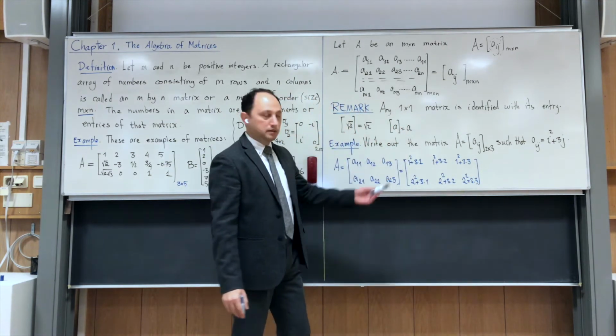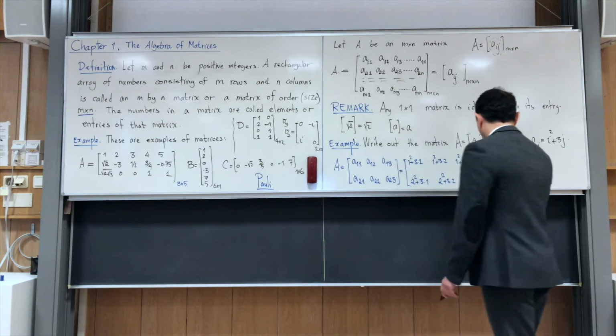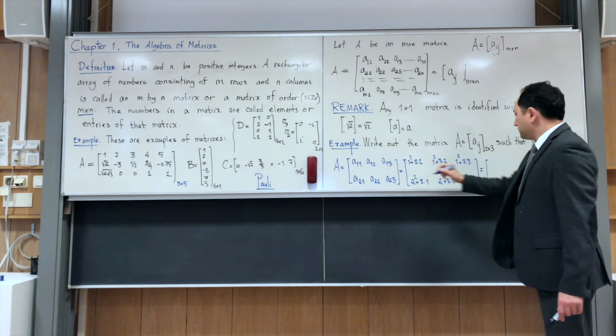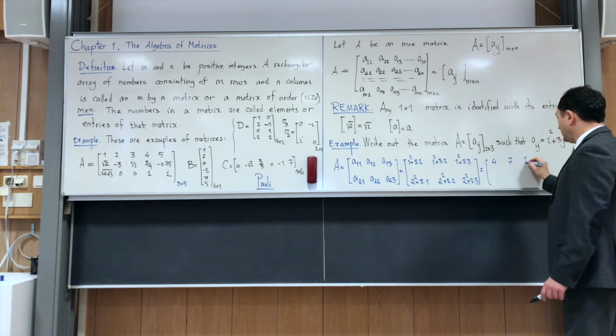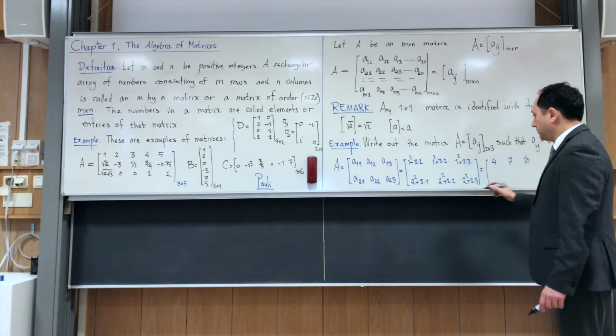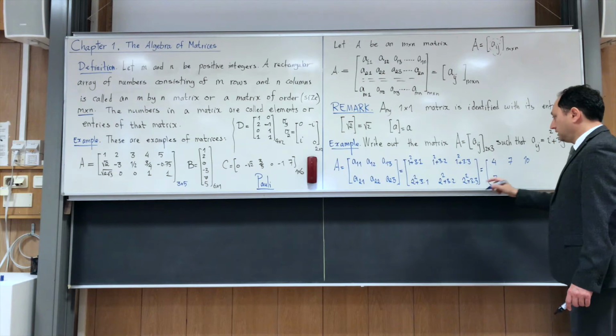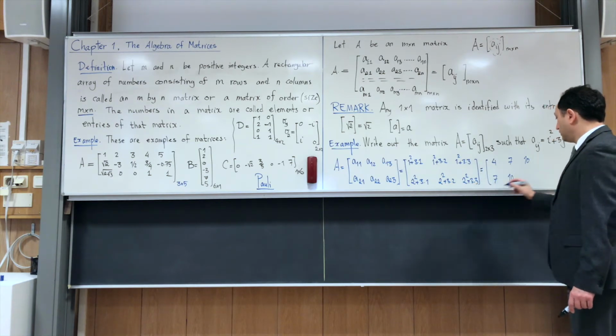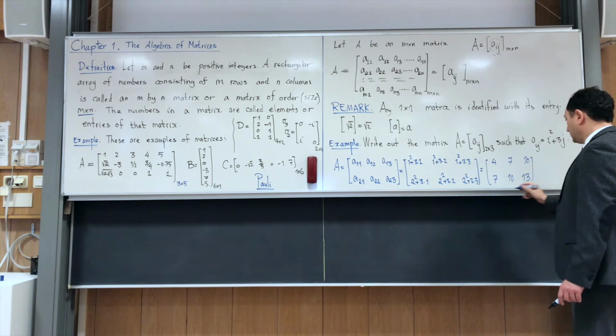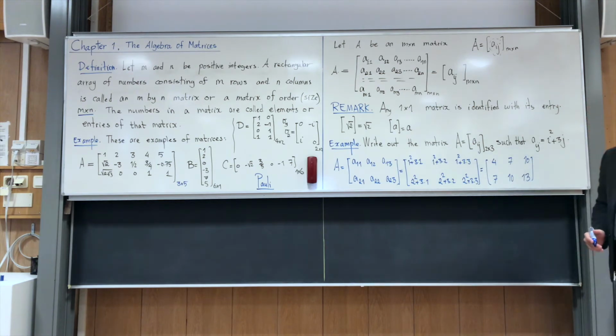And then you calculate them. So it's easy. So 3 plus 1 is 4, 6 plus 1 is 7, this is 10. And then here I have 3 plus 4 is 7, and 6 plus 4 is 10, and then here 9 and 4 is 13. So this is the matrix that I am supposed to write for this one. Okay?